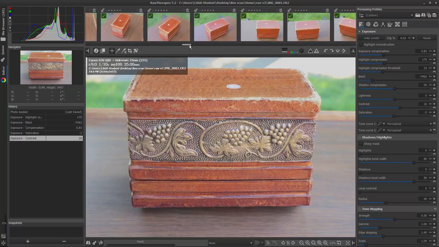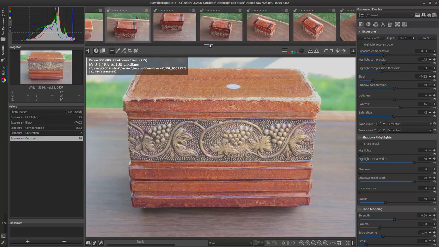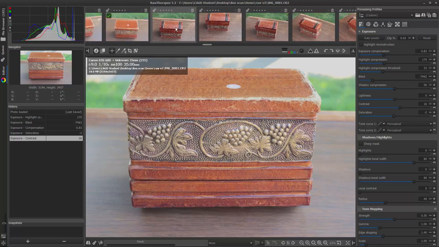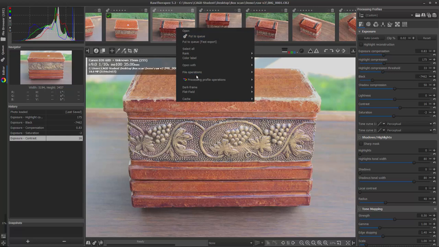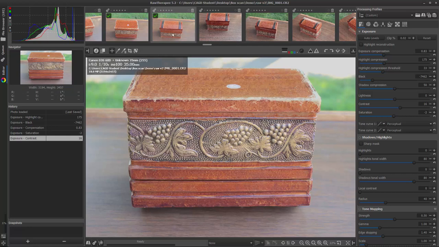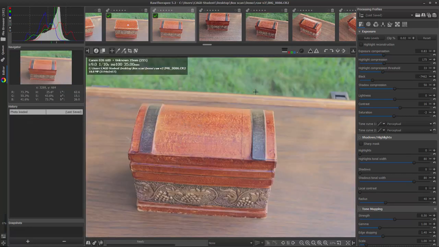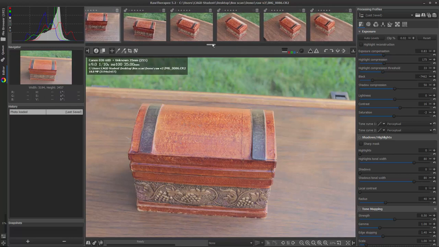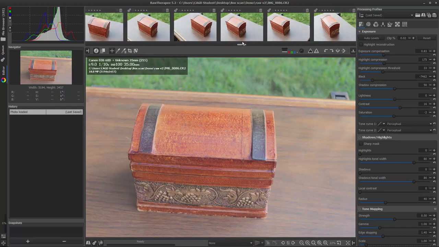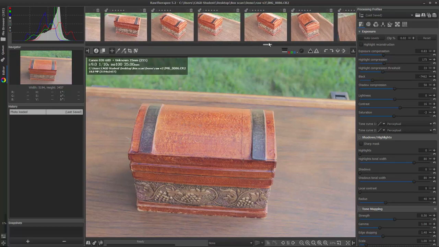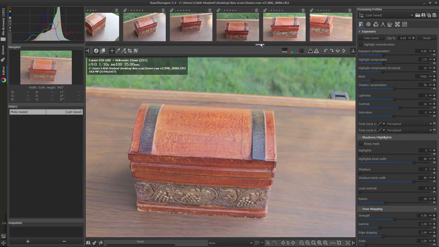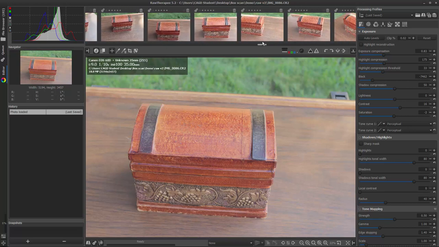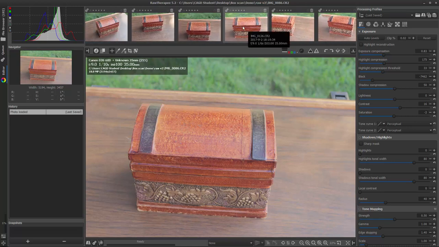Perfect. To do that one more time, let's do it for the top here. And let's just see what that looks like. I'm going to paste again. Let's see what that looks like on this image. Actually, you know what? Looks pretty good. I think I'll try it here. I'll select this next one here, and I'll go through till I feel like right about here starts the exposure starts to change a little bit. So I'm gonna go right here.